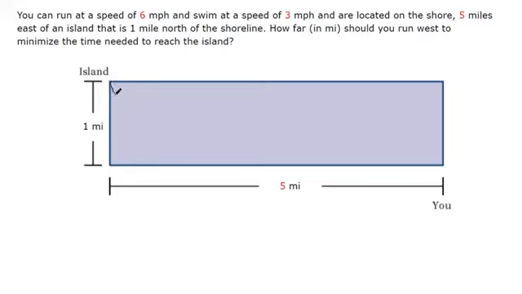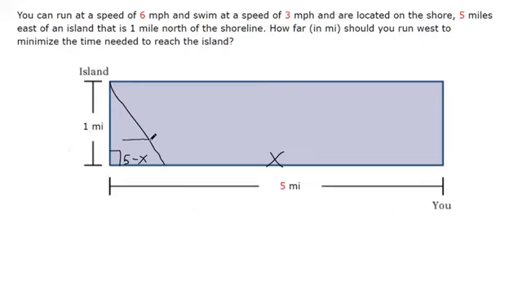So let's call this distance x. x is the distance that we run. Okay. And then the swimming distance is going to be determined by the hypotenuse side of this right triangle using the Pythagorean theorem. Right? Because if this is x, then this little space over here is going to be 5 minus x, because together these add to make 5 miles.